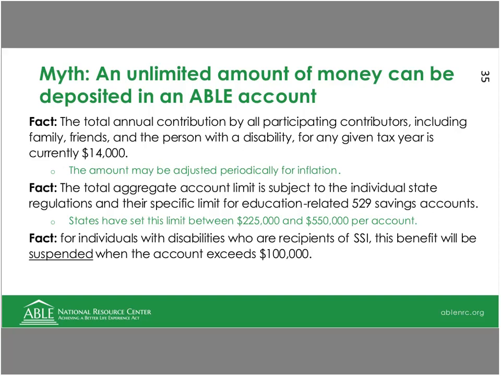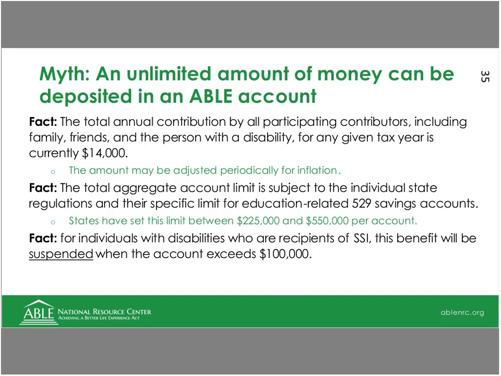There is one state, I know, California, that does have the $100,000 cap, and they are actually trying to change that legislatively. But most of the other states, you can go up to whatever the regular 529 cap is, but you just have to be careful when you hit $100,000 that your benefits are going to be suspended for SSI. Right. And that's only if the person's on SSI. Gotcha. All right, well, thank you.